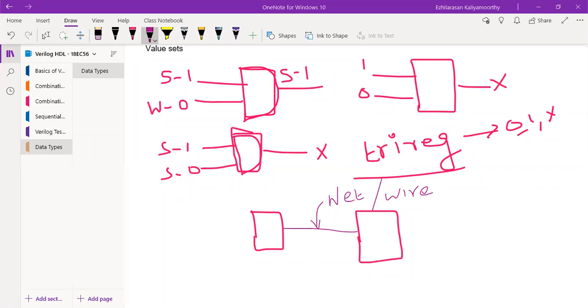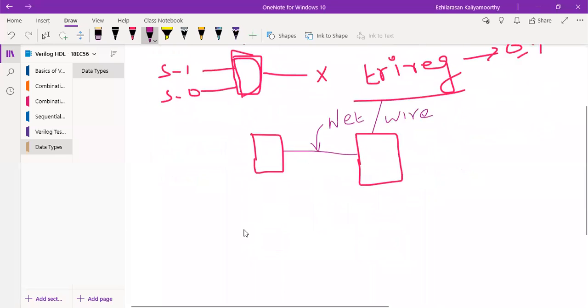The wire does not store its value, but it must be driven by a continuous assignment element or by connecting to the output of a gate or module.